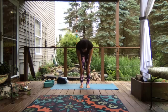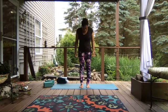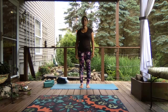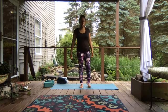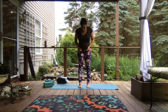And then slowly rolling yourself up, one vertebra at a time, letting the head be the last thing to come up. Beautiful. So bringing the feet about hip distance apart, always you can find hip distance by finding the ASIS bone, the bony bone in front of the hip. Looking down at the feet, fists and feet should be in a nice line. Also feet parallel to each other.